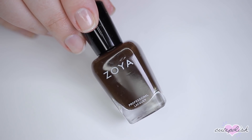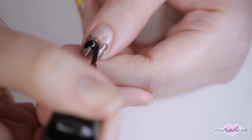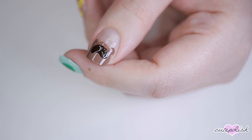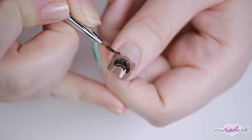Next, I'm using a darker shade of brown to create the little dark eye patch for his eyes. He is a raccoon, so this is supposed to be his little eye mask. And this is kind of the shape of a jellybean — that's the best way I can describe this.